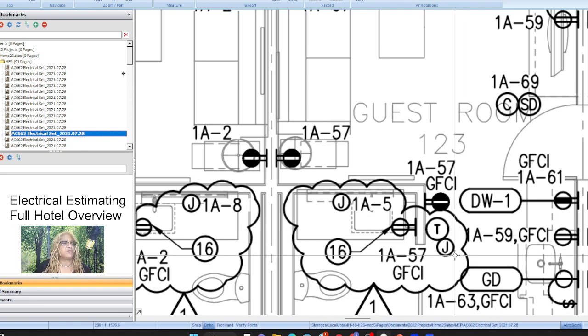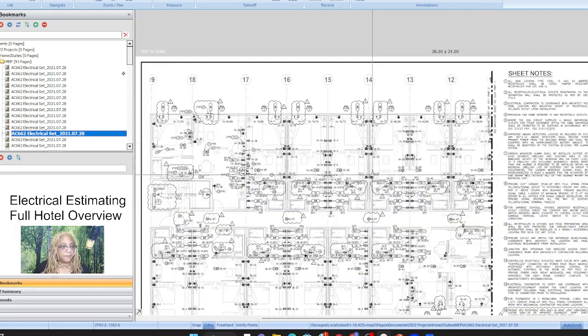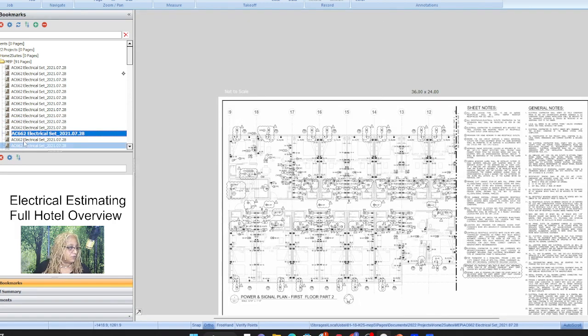The electrician is the one trade that comes before the foundation's even poured, right? Temporary power all the way through the new lights being put in the bathroom. New TV outlets, beginning to end. All right, so that's the first floor.